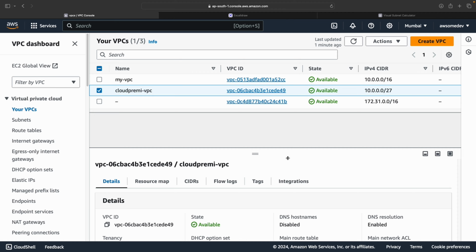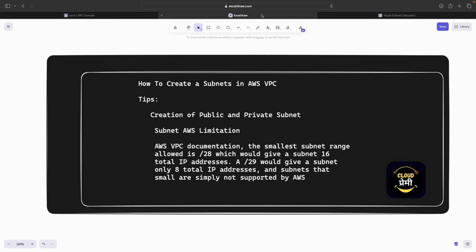For example, on the public subnet we are able to access the internet, which means our web application and web servers can rely on that subnet. And for the database, which shouldn't be directly connected from the internet, we can put that database inside the private subnet. I will show in upcoming videos how we can configure the database inside the private subnet and the EC2 inside the public. For now, we'll configure the public and private subnet.